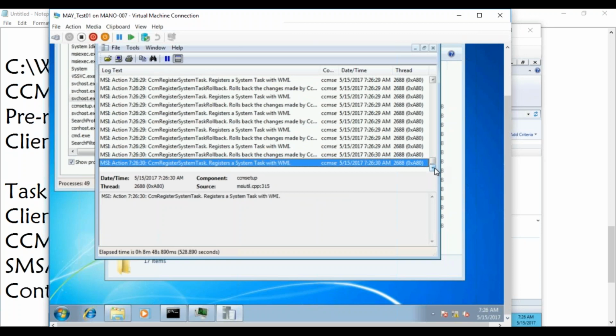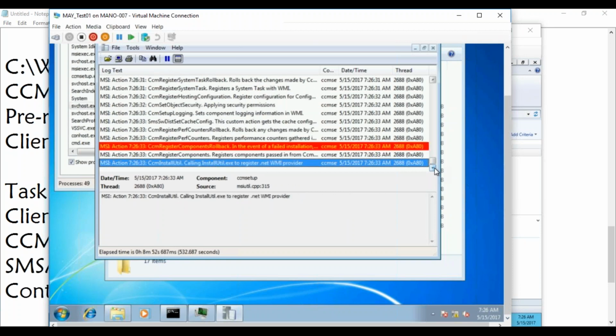Typically it shouldn't take this much time. It will be completed in 2-3 minutes, but here I guess because of the size of RAM that I gave, I just gave 1 GB RAM for the Windows 7 client machine, the process is a little bit slow.